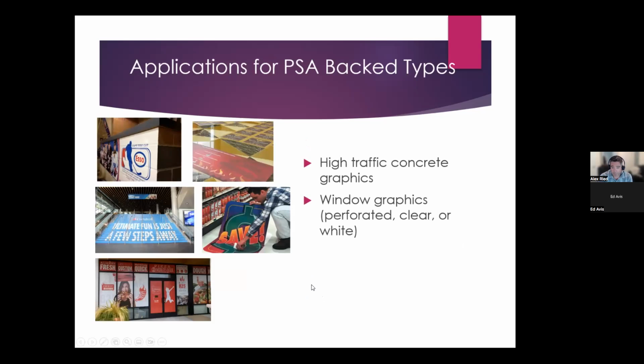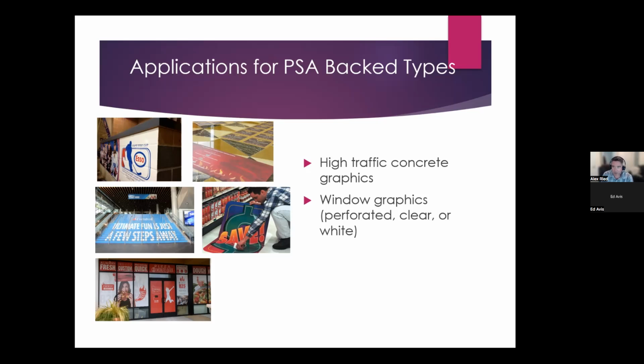Other examples, high traffic. So high traffic areas, if you look at this example with floor. Floor is something that is, as we've probably all seen over the last couple of years with floor signs, whether it's stay away or 6 feet or just a general promotional graphic, there's specific adhesives that you need to consider. And also slip resistance. Slip resistance is critical when you're talking about a floor graphic solution, because you need to make sure you're not installing it into a traffic environment that doesn't carry a rating that creates some sort of liability should somebody slip and fall on a graphic itself.